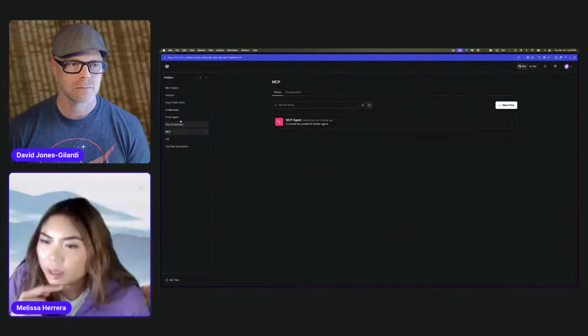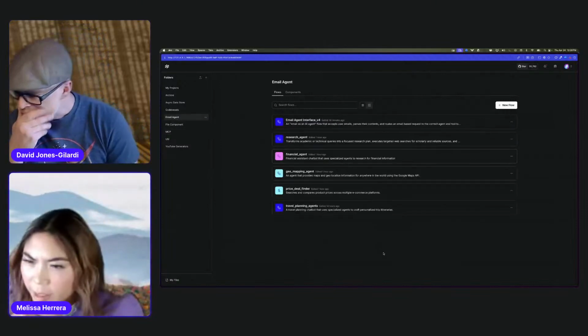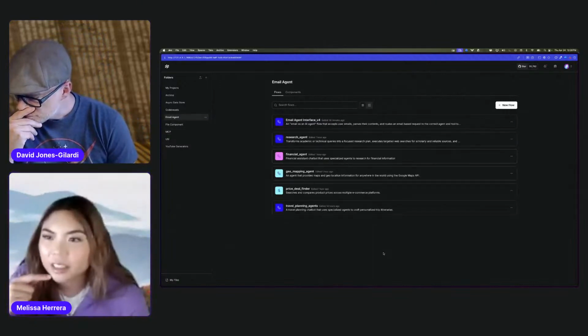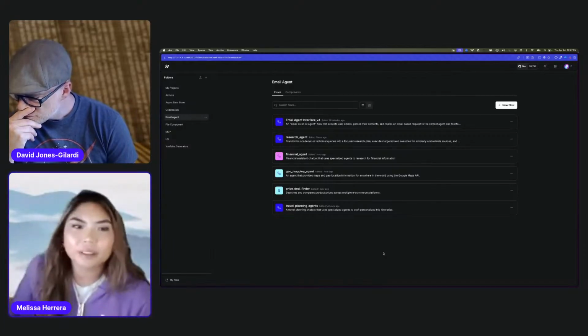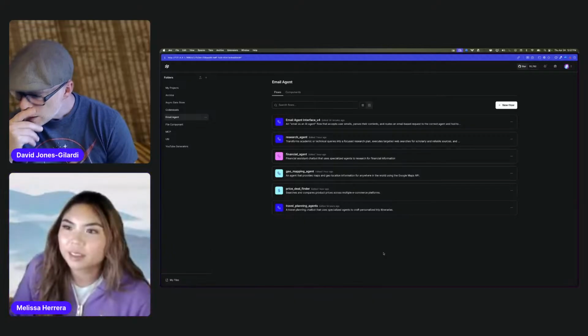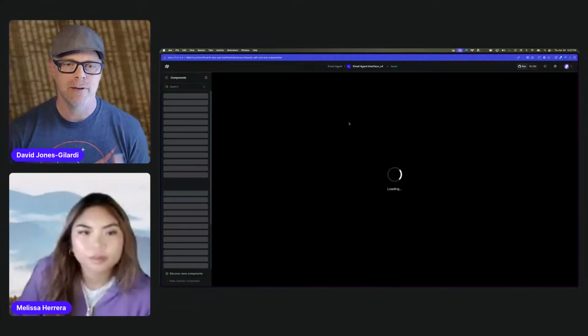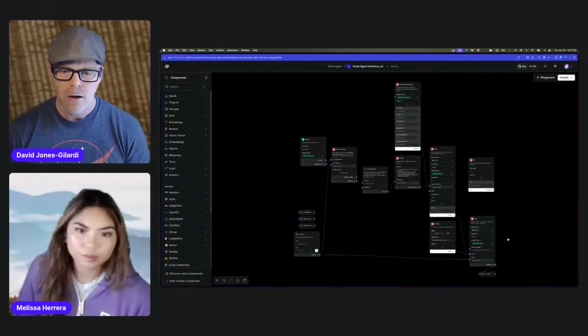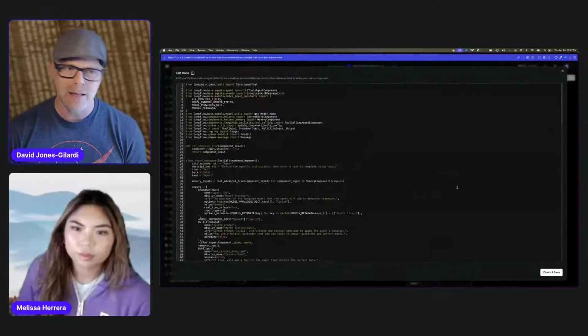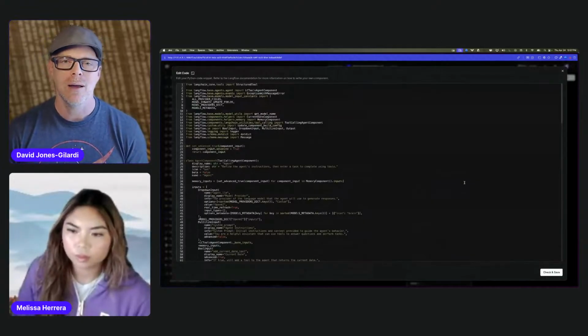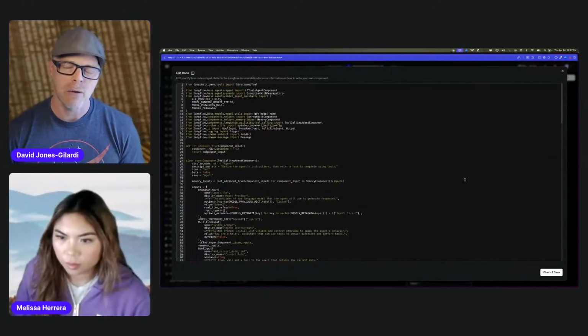And then another question from Kyan. If I create an agentic system using Composio or Langflow GUI, can I download the Python code and modify and optimize it? Yeah. There are a couple of different ways you can potentially do what I think you're looking at. One, for any of these components, you can get the code. You can pull it out if you really wanted to. I don't think that's the most efficient use of time, though.